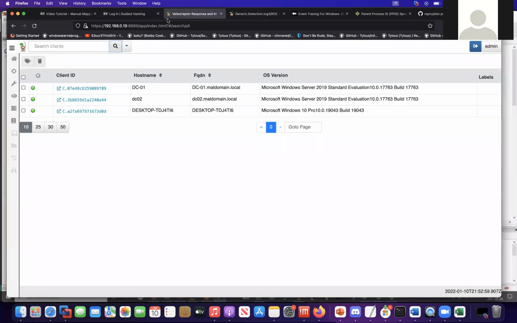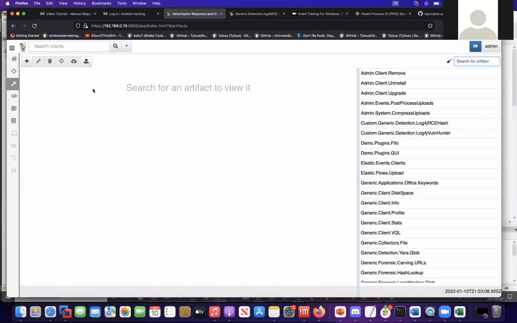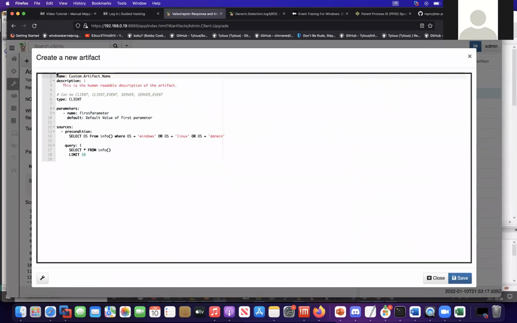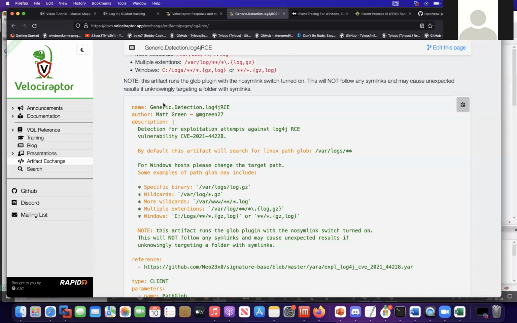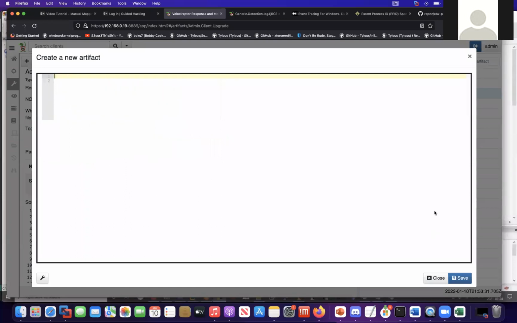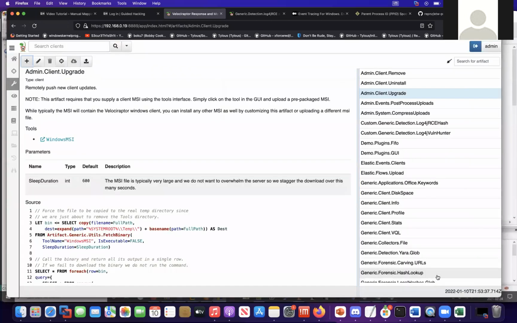If we go to the actual live Velociraptor console, you can see these are the three objects we saw before. This is where the artifacts are. You can easily just add an artifact. If you look at one of these artifacts, this one was already in here, but you can just add a new one. To add it, all you do is go in here, cut and paste this right into here, and then boom, you're in business. You can go ahead and run it, or you could write your own from scratch, or modify one. It's pretty nice actually.